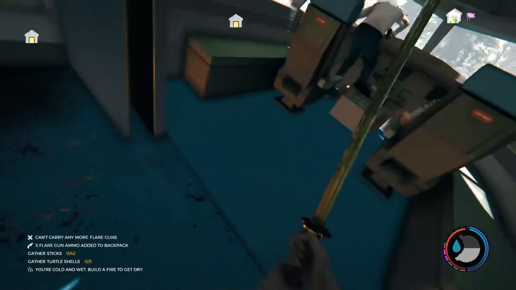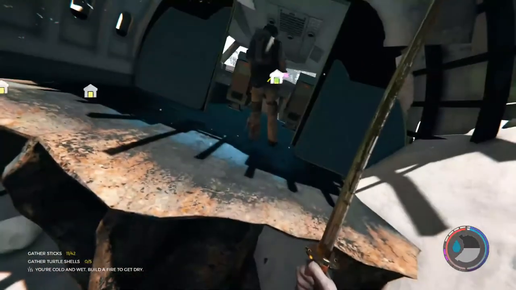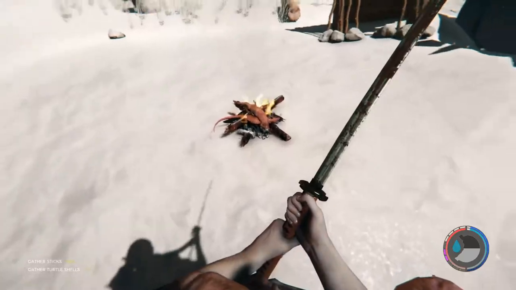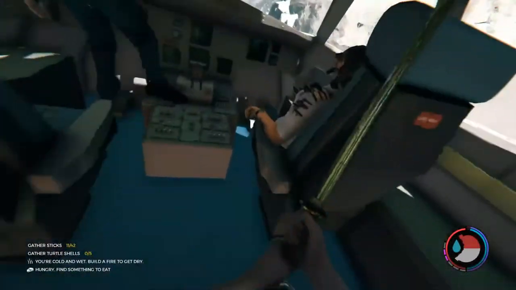Oh, I found another flare gun. Really? Can you pick up two at once? Yeah, it gives you flares. Oh, it just adds flares, but I can't carry any more flare guns. You know what's a good idea? If we store the flare gun at the house, and then we come pick up another one. Maybe. Because it just gives you flares.